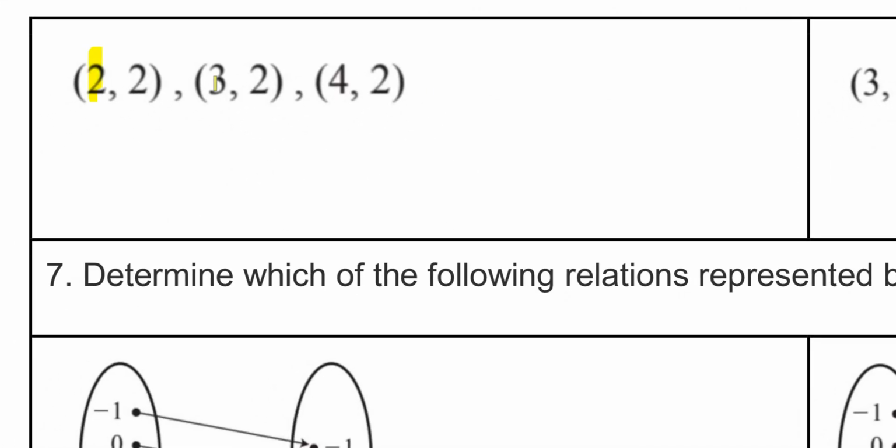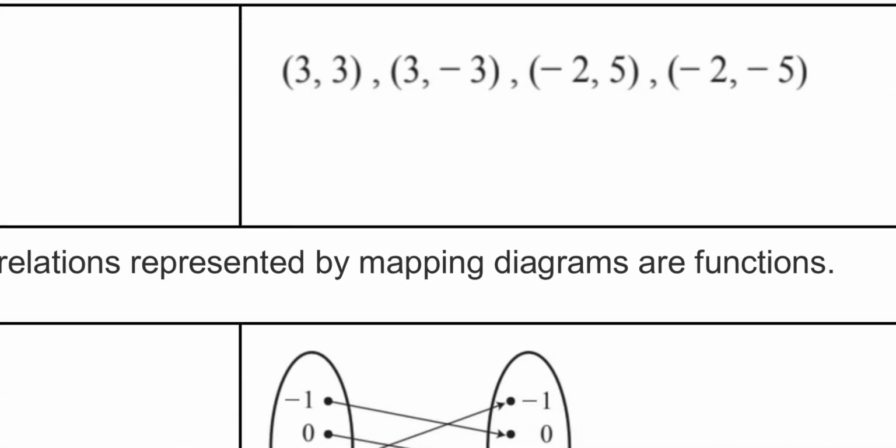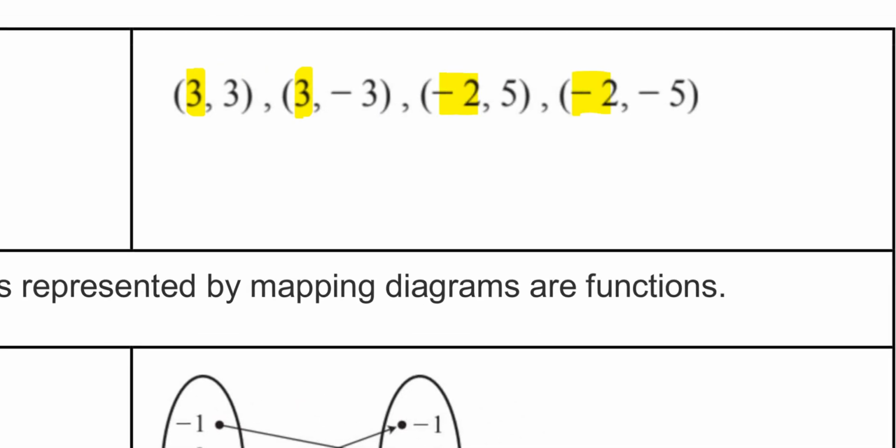Look at the next one here. Look at my x values here. Okay, so they're all different here, so this is definitely going to be a function. If I look at my x values over here, once again, we have the same x values there and the same x values there, so this is not a function.